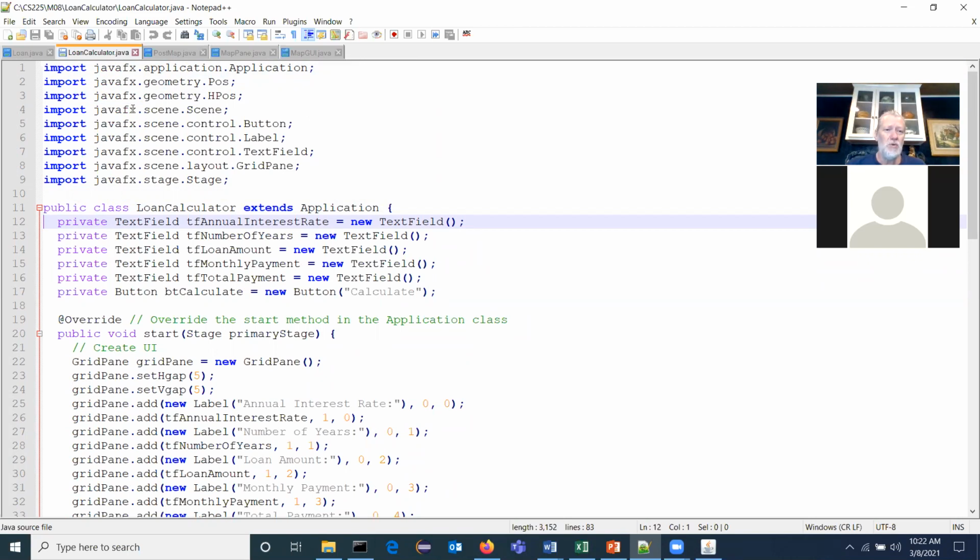Text field, private text field, line 12, private text field, TF annual interest rate. Now notice the mnemonic, TF to remind you it's a text field, annual interest rate, because that's its job. It holds the annual interest rate. So take private text field, TF annual interest rate equals new text field. Is that an attribute or is that a variable?